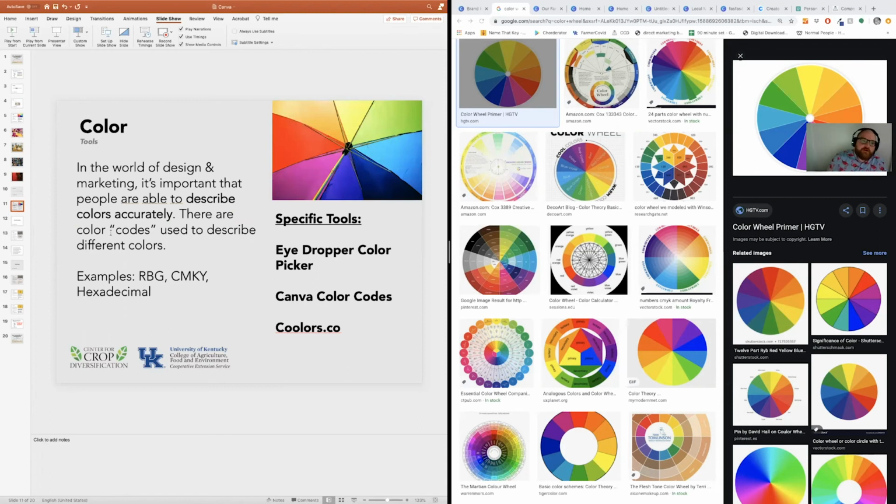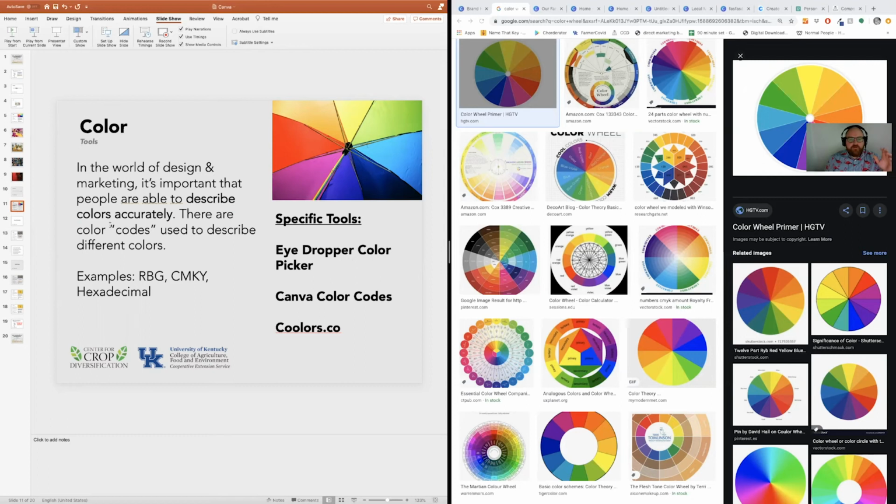Okay, so one thing you have to understand is in the world of design, printing, all of those graphically driven worlds, it's really important to be able to describe colors accurately to each other.